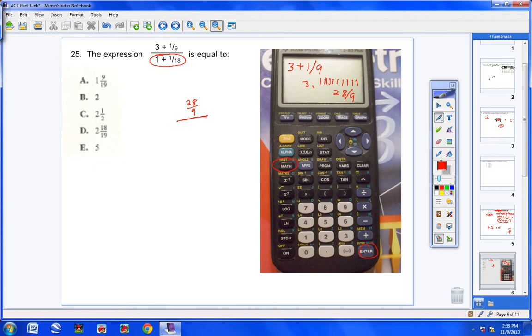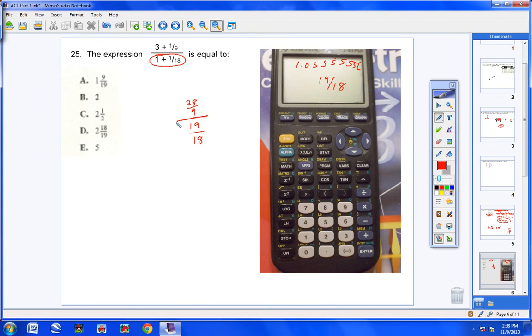I'll kind of fill it in up here while you're doing it. Go ahead and type in 1 plus 1/18 and then hit math, enter, enter. The decimal you should get out should be 1.055555556. And when you hit math, enter, you're going to get 19 over 18. Now again, I'm teaching you how to do this. If you know how to do this ahead of time, you can just whip through this. I mean, this problem could literally be done in 30 seconds or less. Okay, so you get 19 over 18. So 1 plus 1/18 is 19 over 18. So here's what you basically have. Are you ready?